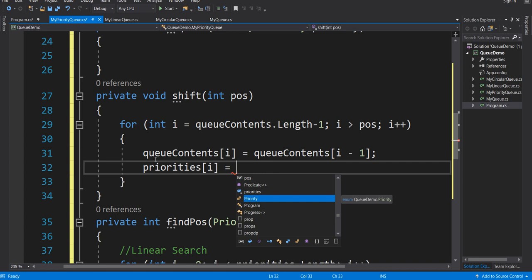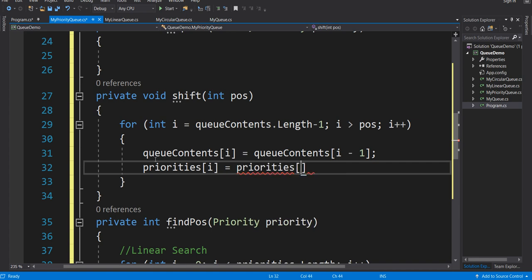So just doing the exact same thing, priorities I -1. Keeping track of all of those. And that should shift all of the queue contents and all of the priorities to the right by 1 place.